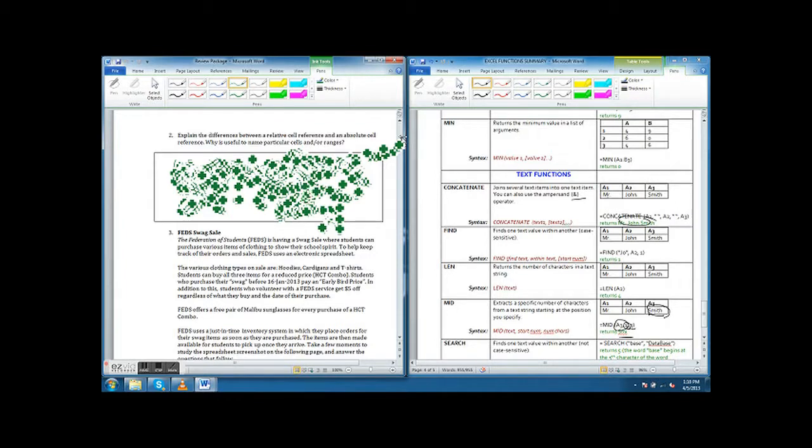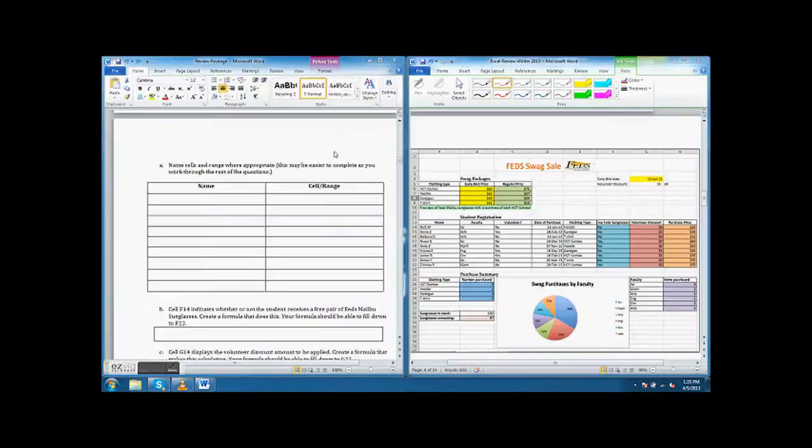The second part of this question asks why it is useful to name particular cells or ranges. As outlined in your modules and in the various assignments, it is useful to name cells or ranges because it makes it easier for users of your spreadsheet to use and understand what the spreadsheet is doing. Another advantage of using named cells is that by default a name reference is absolute. So if you name a cell reference or a range, it's absolute and the value does not change when it is copied or spread throughout other cells. So that was sort of an introduction.